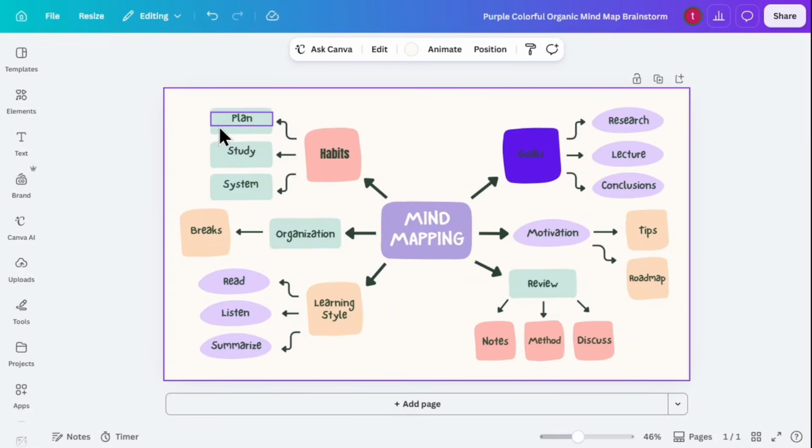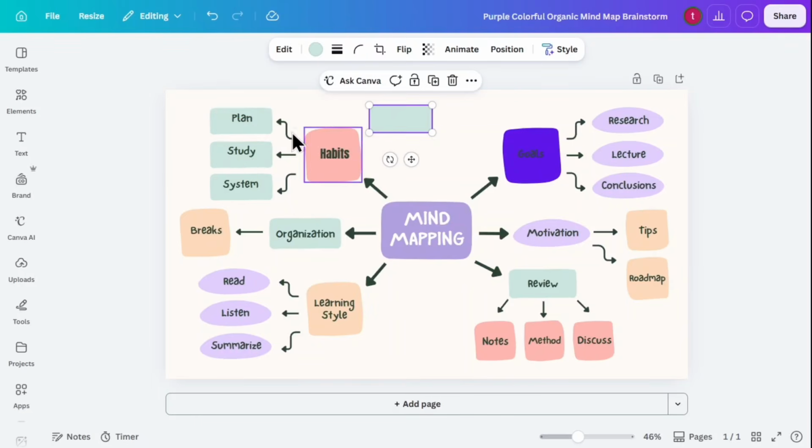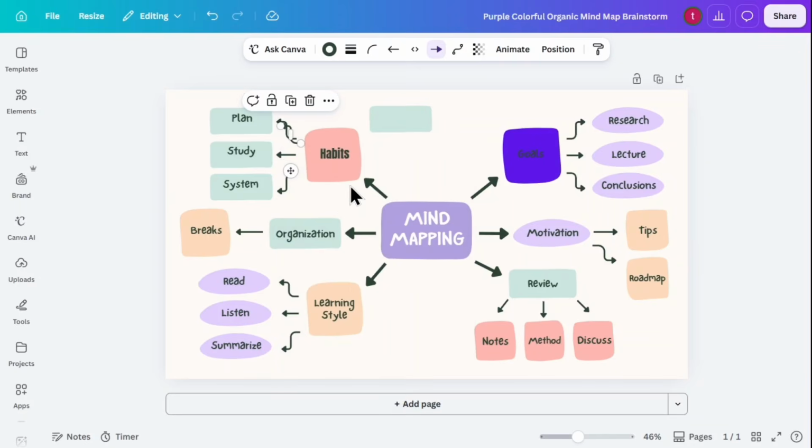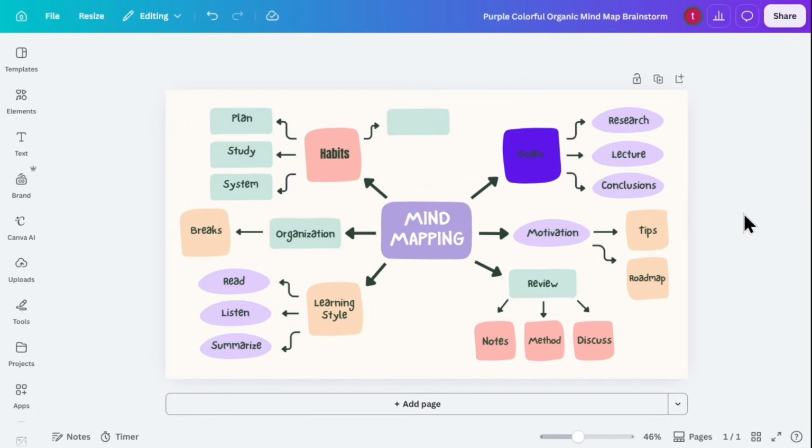I select different nodes on the canvas, right-click to view formatting options, and reorganize the branch locations. I click and drag the connector line handles to attach them cleanly between the main topic boxes and secondary subtopics. I can easily move shapes around, fine-tune alignment, and adjust connector endpoints to keep the mind map organized. Once I am happy with the layout and design of my mind map, it is time to export the file.